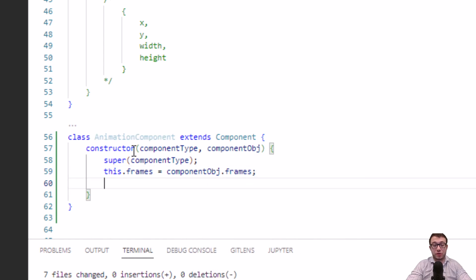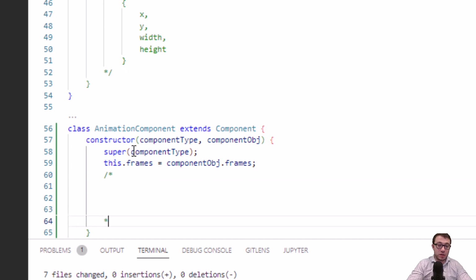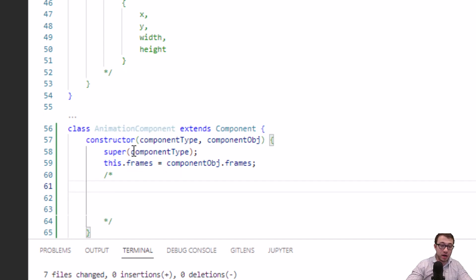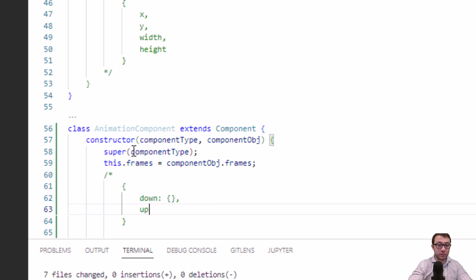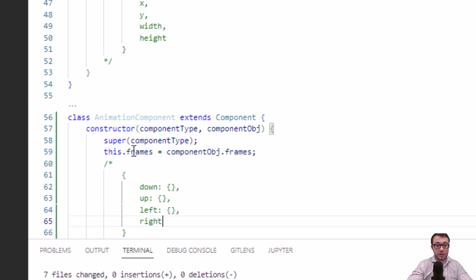And how frames is going to look, it's going to be a massive object that has the properties for each animation that Link will perform. It's going to have 4 main properties, all based on the directions that Link can face: down, up, left, right.